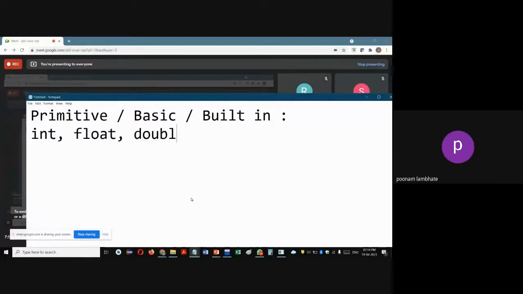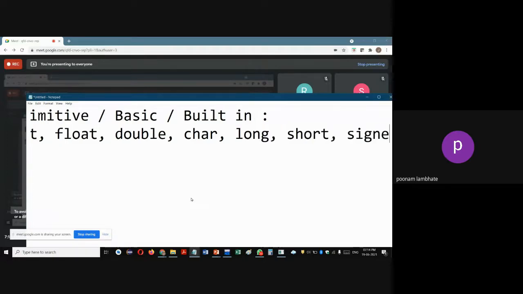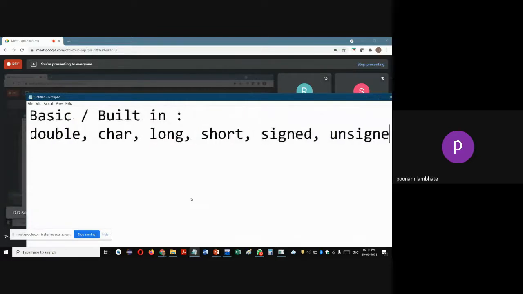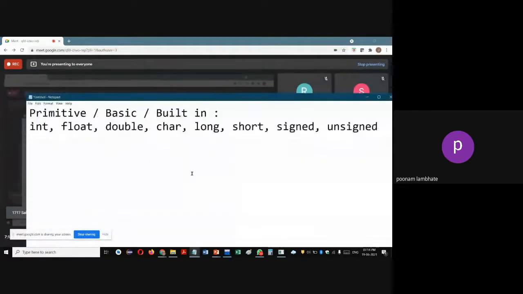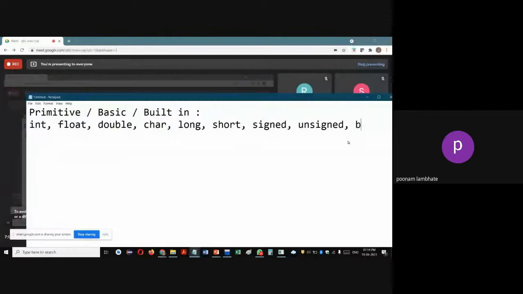Then character. Yes. Then long, short, signed, unsigned, anything. Bool. For bool, we need to use the stdbool.h header file. Okay. So these are some of the built-in ones.